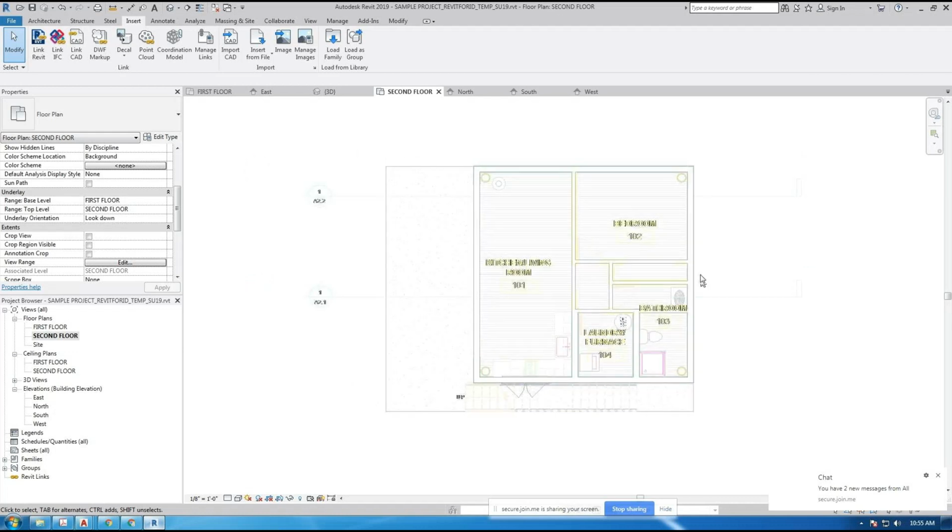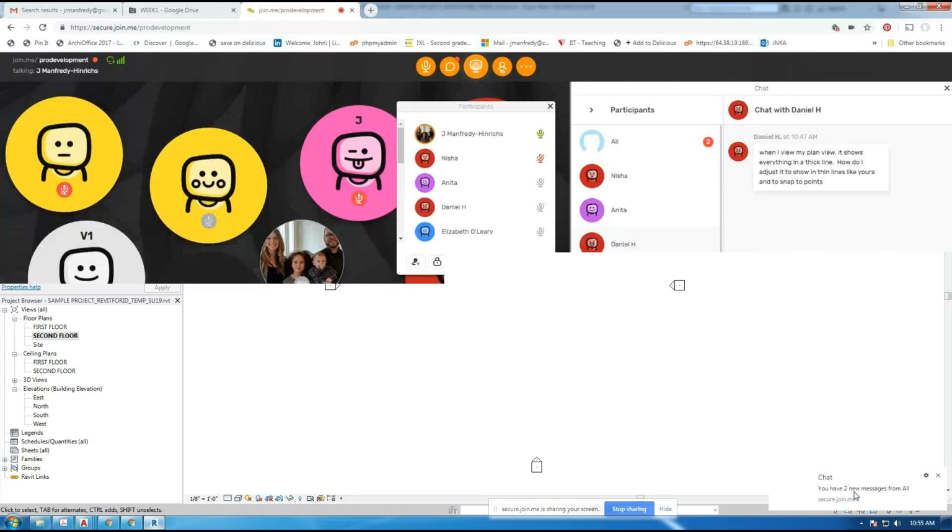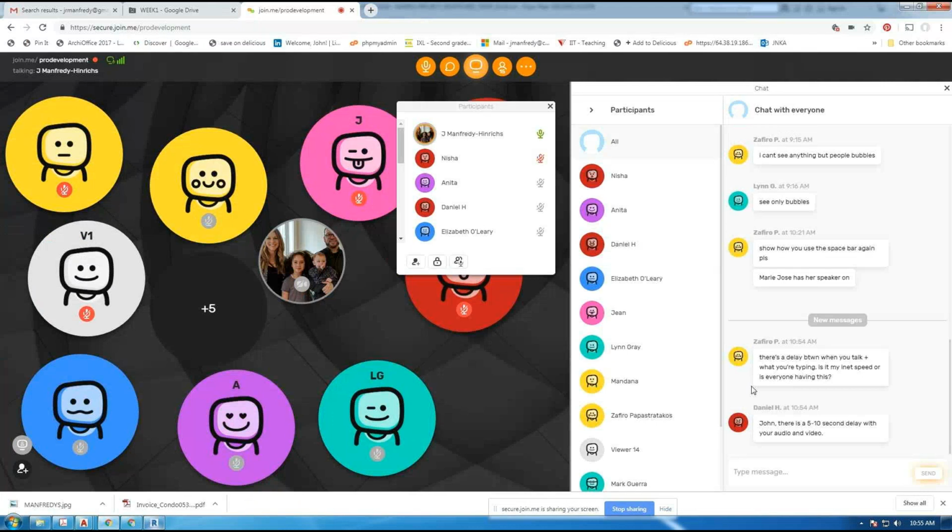So if I want to line walls up on the first floor, I can see where to line things up. If I don't want to do that, I can simply make this none, and I see nothing. I'm on the second floor. It's an imaginary piece of paper on the screen right now. I'm drawing on top of it, and I can't see anything else beneath me. So imagine you can be on the first floor of a building and see the roof of the building from the first floor by using the Underlay tool. That's how it works. Let me answer a few questions.